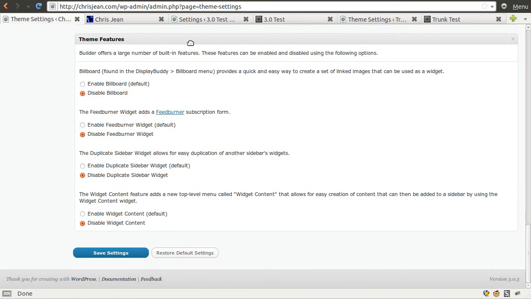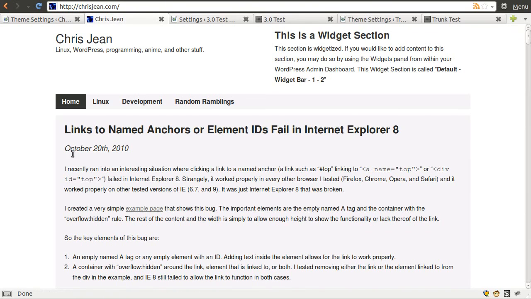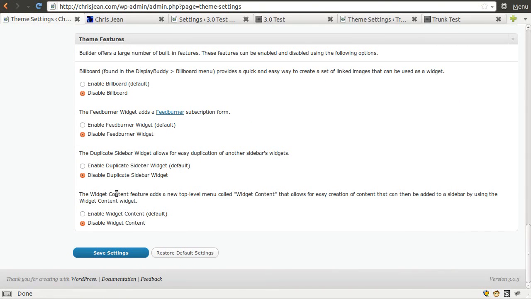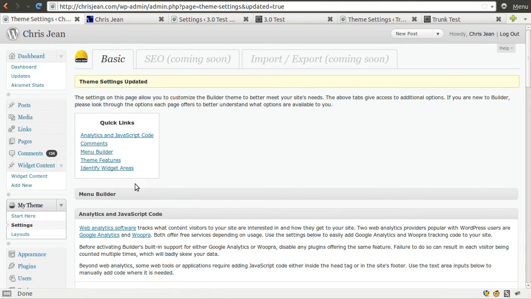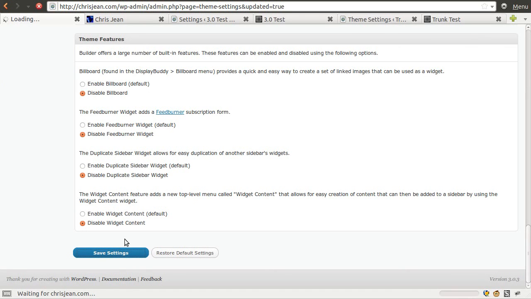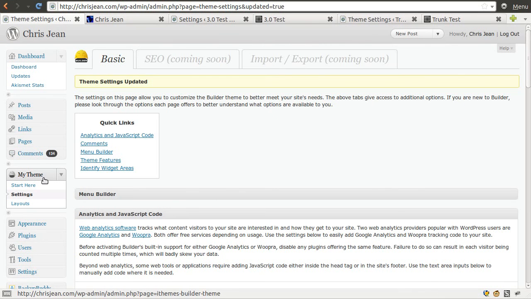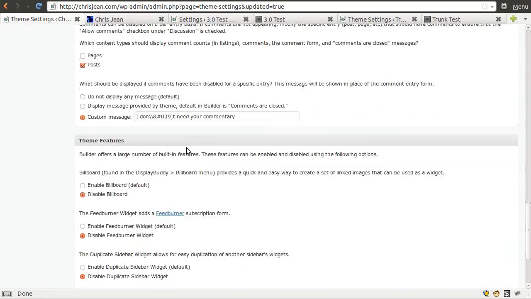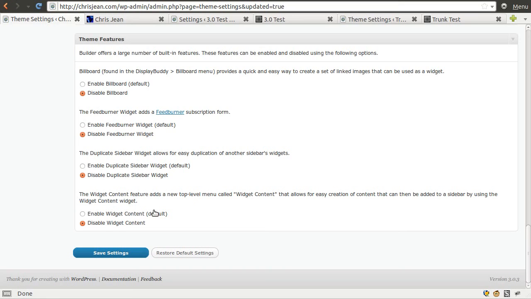And then finally you can turn on and turn off different features in Builder to be able to, one, speed up your site if you don't need specific features, and two, clean up the interface. You can see I have all of them turned off since my site's kind of running in a minimal style right now. I don't need all these extra features, but if you like the widget content, turn it on and you can see that it pops in right here. And if we turn it off, it disappears. So for people that are wanting to tailor exactly what features are available on their site, it's as easy as going in and just clicking the enable disable options and saving your settings.